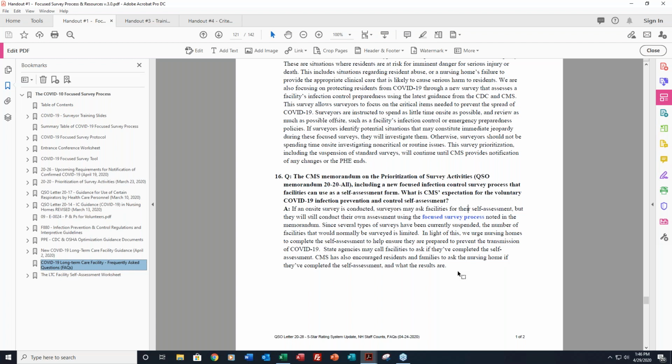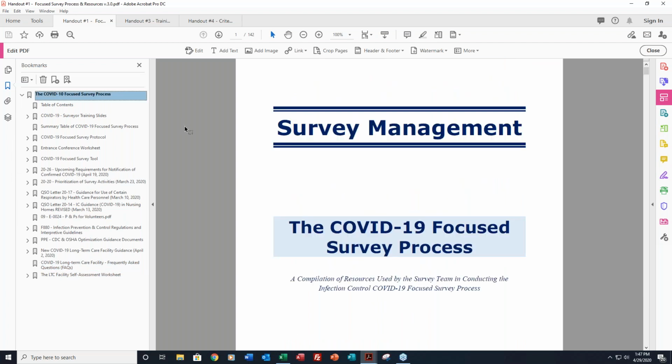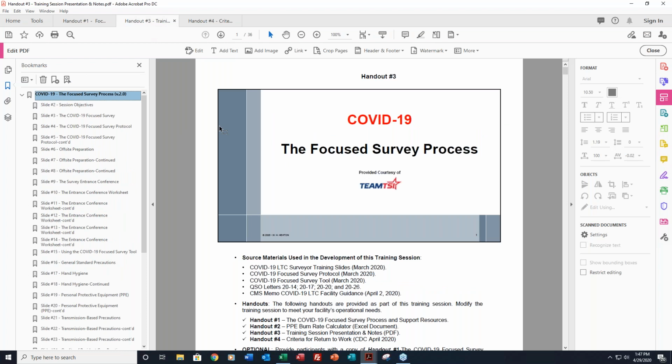It's going into the QAPI, and what they're looking at is if you're not doing this, they're going to cite tags 855, 865, 66, and 67. That's where they're headed with this, going to your QAPI program. So this is a very detailed handout. It's 142 pages, but it's linked. If you use this in addition to this training program, you will be extremely informed of what the survey process is about and how maybe to avoid some deficiencies.